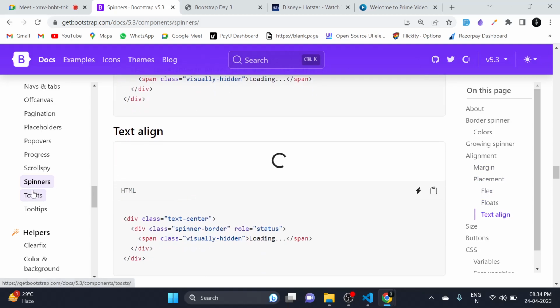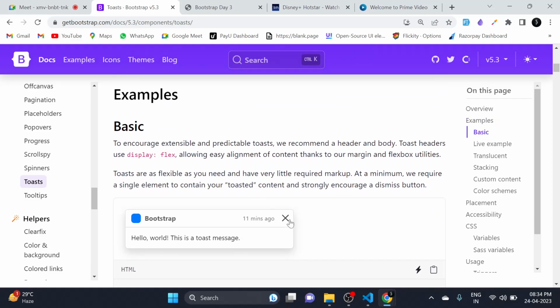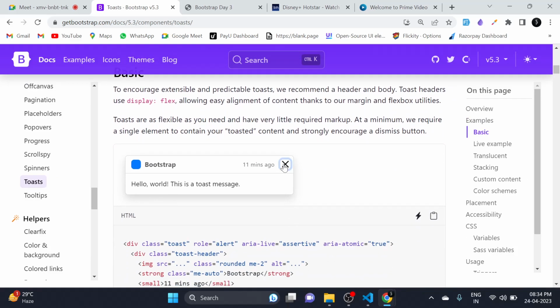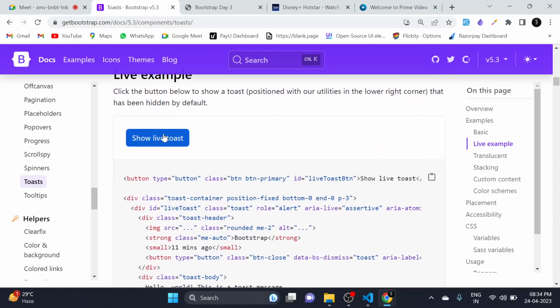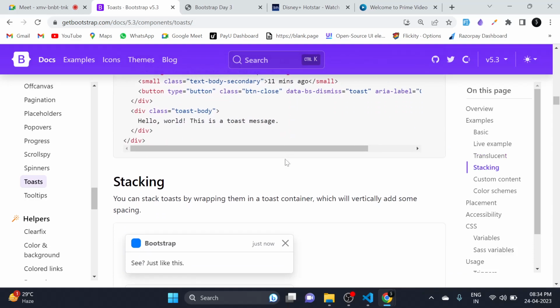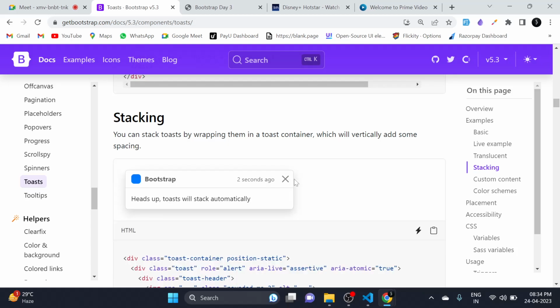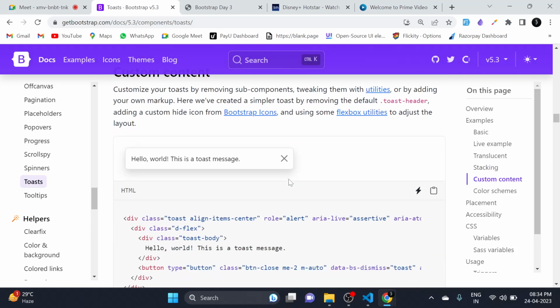Now let's see the toast one. What is this toast? Toast is nothing but if you click something, something should happen. Let's see. On the button, a small alert-like thing came at the top right, right? A small alert is coming here. So in this way you can make use of this toast. Toast is nothing but a similar type of alert only, right? So if you need such an alert, during that time you can make use of this toast one.